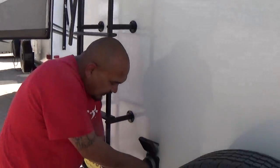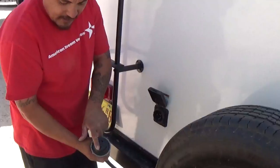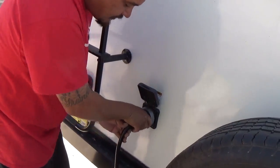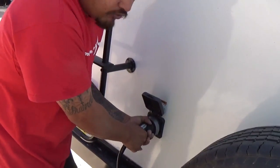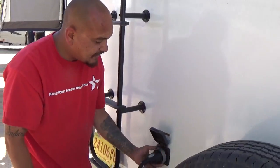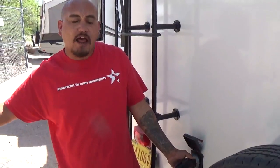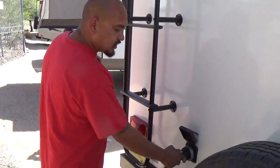This here, you're going to connect your electrical power. You can see how it has this little diagram. You're just going to connect it to here. Same kind of diagram, push it in. Once it goes in, turn this to your right just to lock it in place, and then tighten this, and then that's just going to keep it from pulling, or if you're stretching it out, it's not going to pop out and fall. So this will just lock it in place.